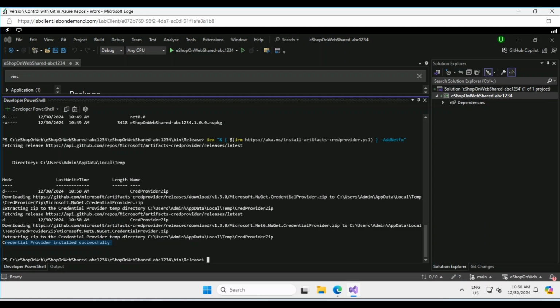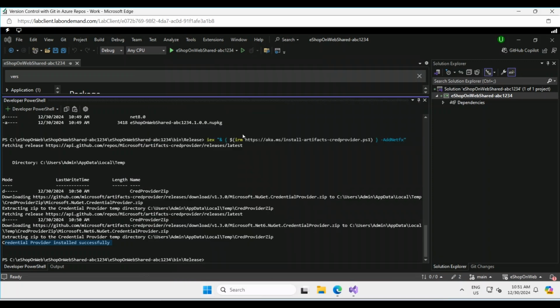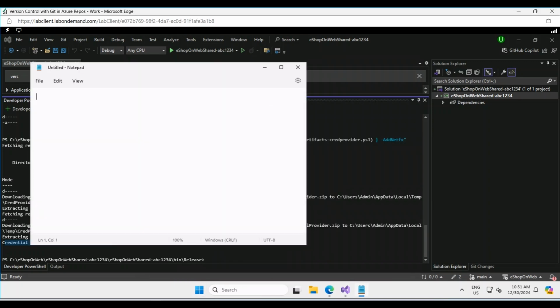So for the next step, we need to prepare a command to push our code into DevOps. I will use Notepad for it. In this Notepad, I need to update that reference with the JSON file.